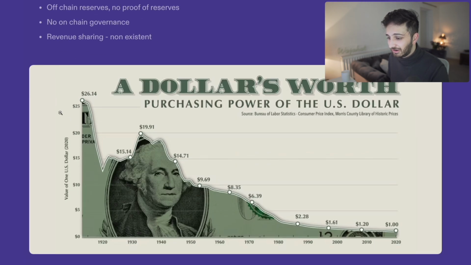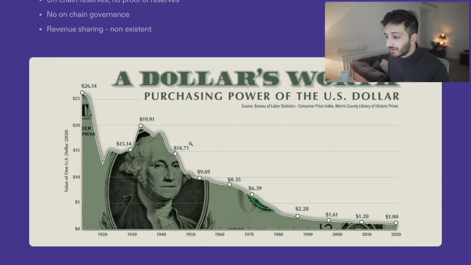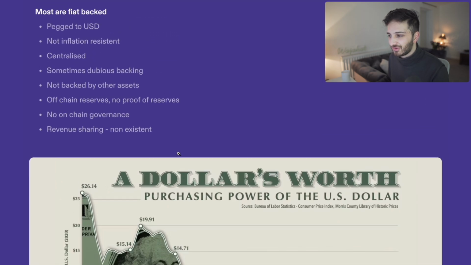And you can see this very clearly if you look at this diagram over here, which basically shows you a chart highlighting the purchasing power of the US dollar over time. And you can see that gradually over time, this has depleted all the way down to where we are today. Purchasing power dropping massively over time. And the likelihood is that this is going to continue as we continue to print more dollars. The purchasing power is going to go down. And that's because of this concept called inflation that we have today. Is there a way that we can potentially mitigate against some of this? Potentially, and we'll talk about how Protocol F of X can potentially do that when we move on to that.